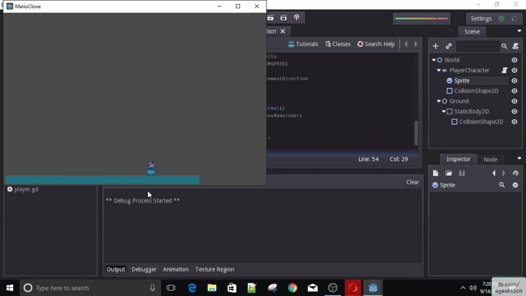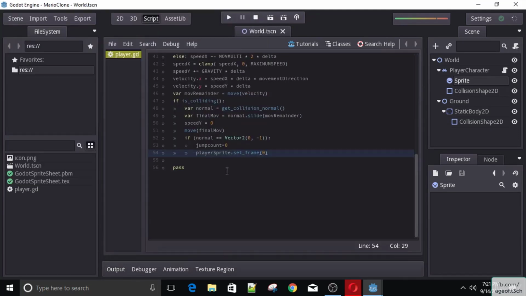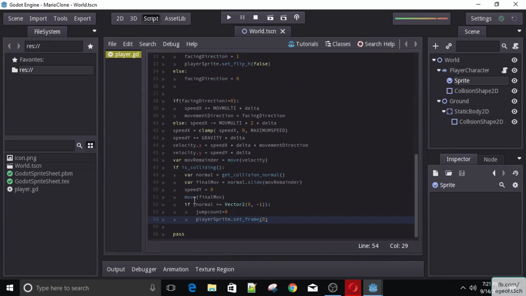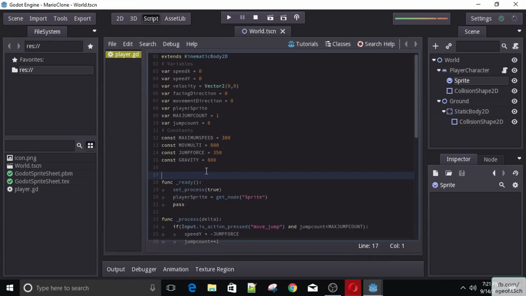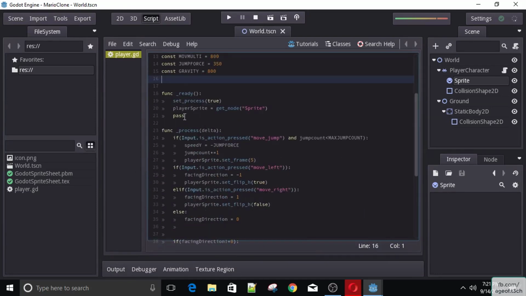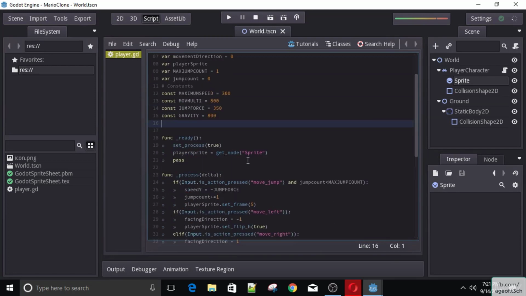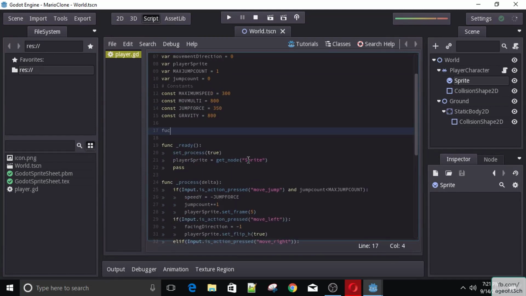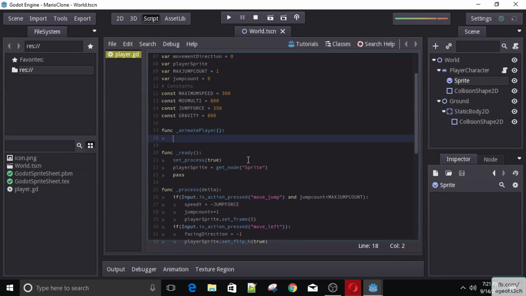And now we want to create some animation for actually running. So we have 3 frames for that, and we're going to loop through them. Let's go ahead and do that. I will close the output so you have a nicer view. And I'm actually going to create a new method and just call that method when needed, so our code looks much better. So let's go ahead and say function, and I'll call this method Animate Player.